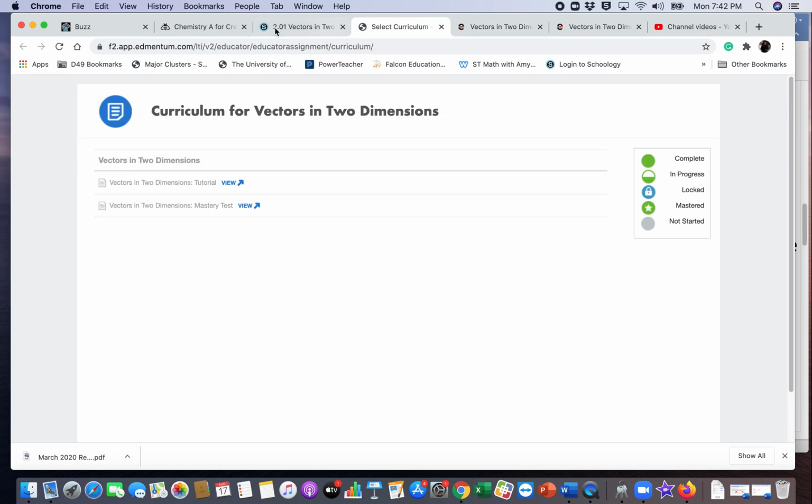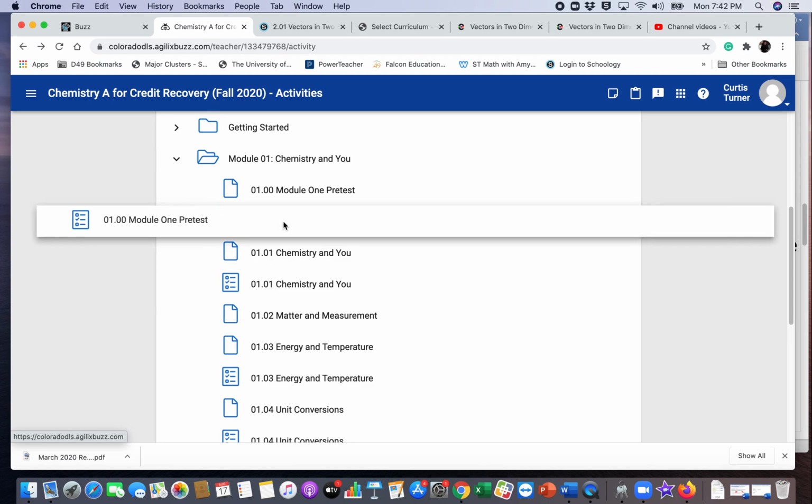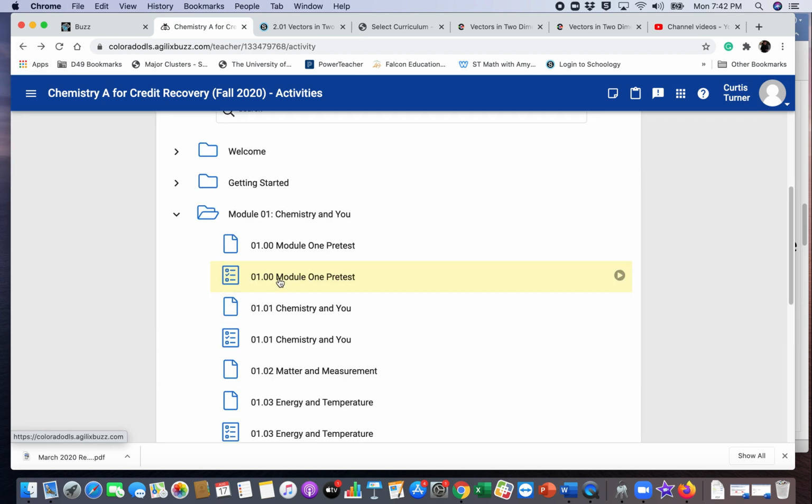So that's really how to use the course. Some courses also have, like this icon is a quiz. Some courses will have students take quizzes as well, which really is just more practice on the same content that they just finished in the mastery test. It'll take them straight to going through one question at a time, just like the mastery test did. But not every course has the quizzes, so it's kind of a hit or miss thing. They may have them, may not. The teacher will let the students know what to expect and what to do.